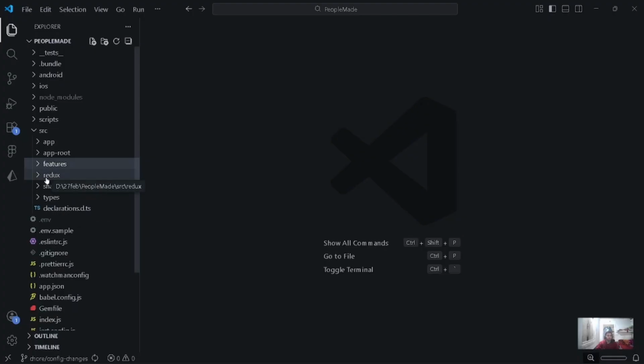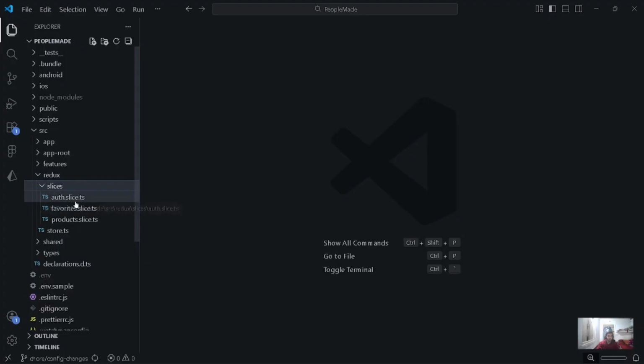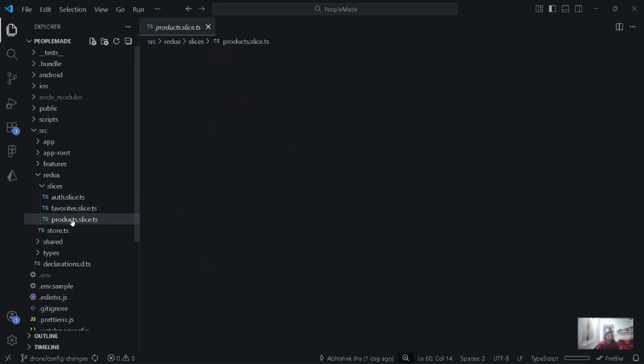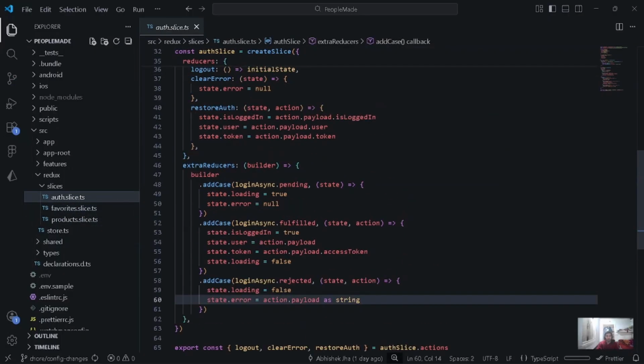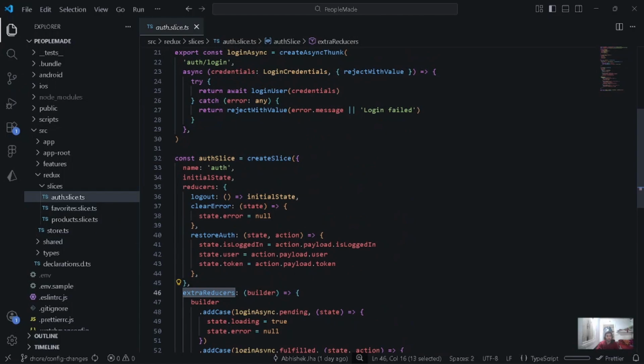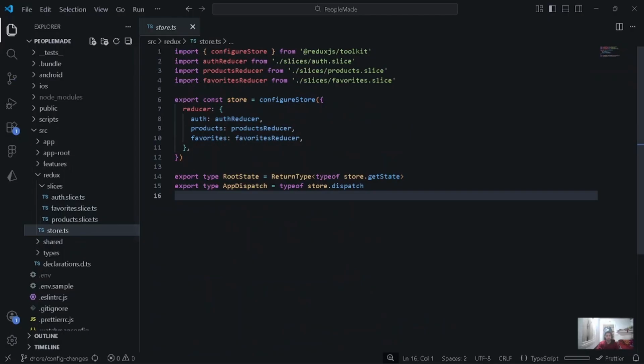I have written this Redux logic separately so that it does not get mixed with the shared code. I just wanted to keep this simpler but separate, so I keep this aside. In the slices, as per the requirements, it manages all the slices like auth, favorites, and products. All of these contain the necessary reducers. We have these initial states and reducers for favorites and products. This is the single source of truth, which is the main source of truth.ts.